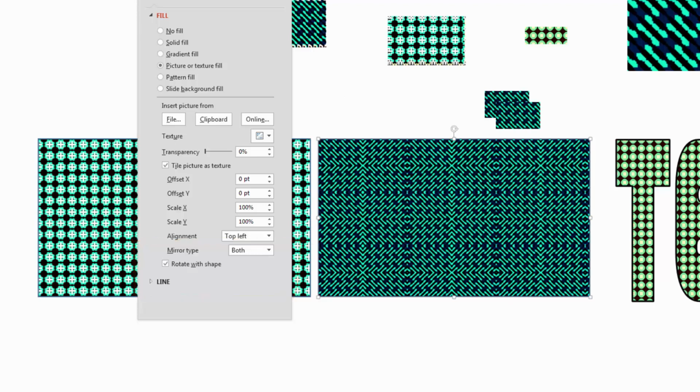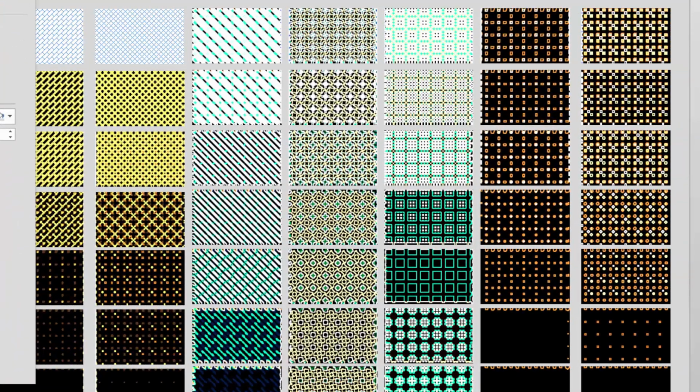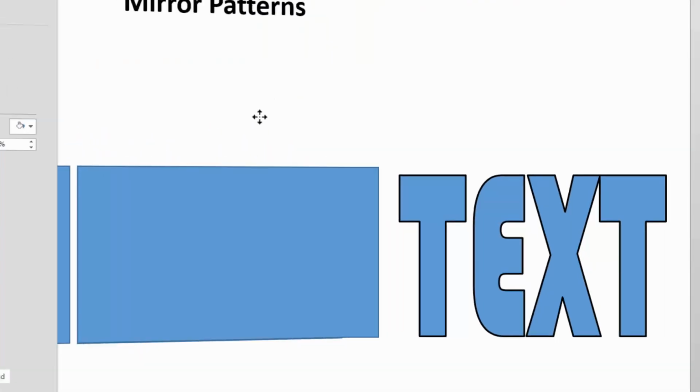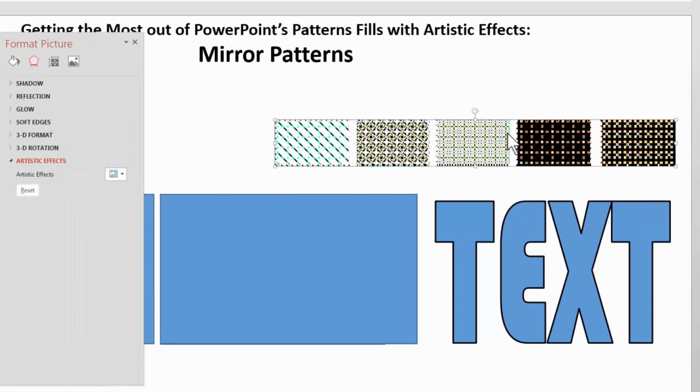So you need strong diagonal lines. The longer the diagonal line is, the more you're going to see the mirror pattern. So we need strong diagonal lines to create a good geometric mirrored pattern. So I think what we're going to do is use this one right here. This one has strong diagonal lines, but it also has a little green grid in there that has strong horizontal and vertical. So we're getting kind of the combination of both of that one. So let me copy that. And let me paste it here.